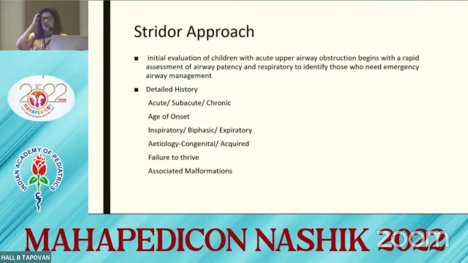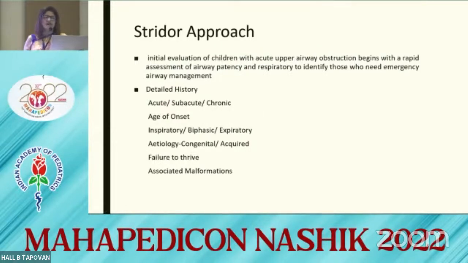Okay. So if the child has a moderate amount of distress or stridor, he can be hypoxemic. He will have respiratory distress. He could have tachypnea, and it will be an audible stridor even without a stethoscope. In a child with severe stridor, it will be worse. There will be worsening of respiratory distress. There could be grunting. There could be tachypnea, and this child would be obtunded because of the severe respiratory distress that the child is in. So first, you need to assess what you need to do with this child.